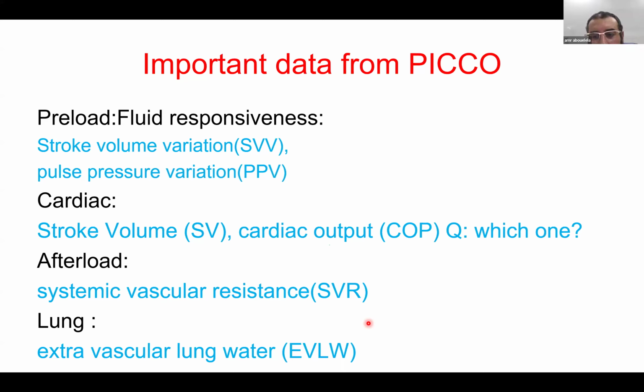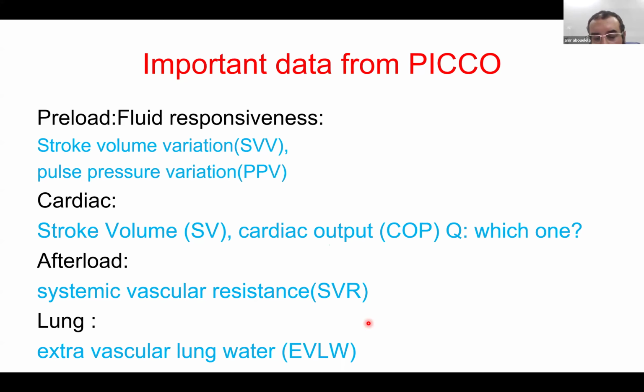Yes, and you are very near to the answer, because the cardiac output will be easily changed with the heart rate. Heart rate is very variable. The heart rate can increase from 100 to 110 or 115 in a few seconds. This will give us a false impression that the cardiac output is improving, while actually the contractility is not improving. The stroke volume will remain the same, but the cardiac output will increase.